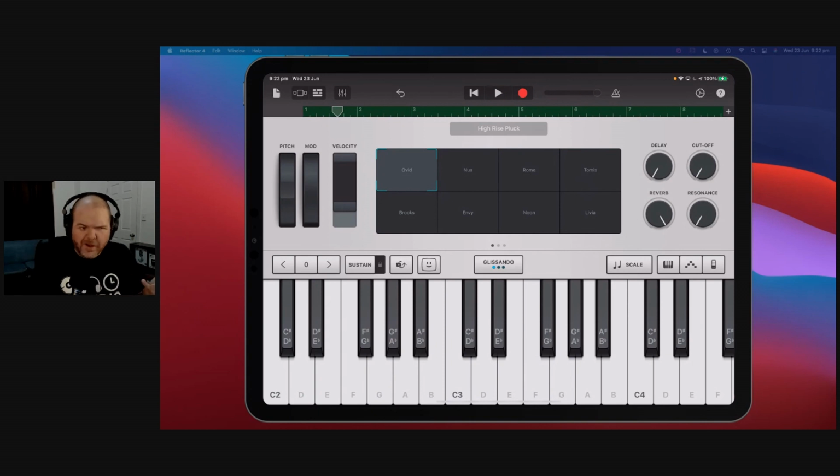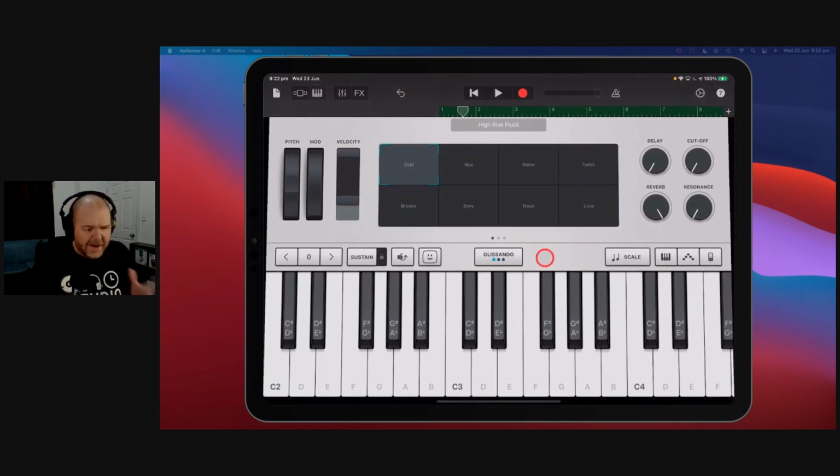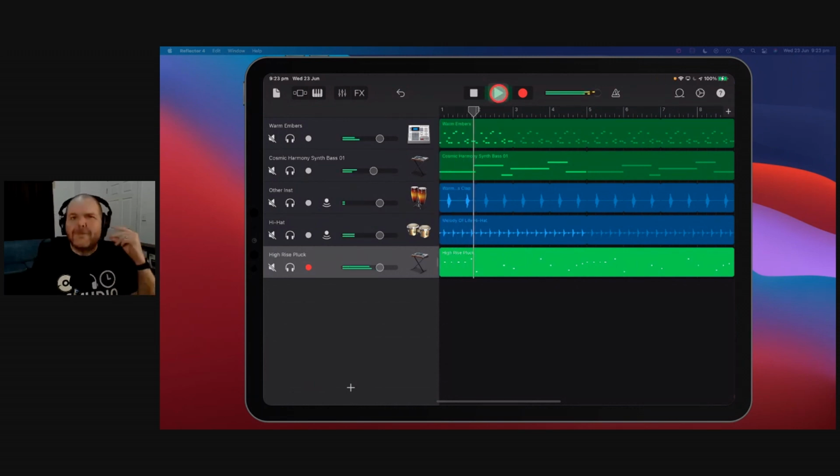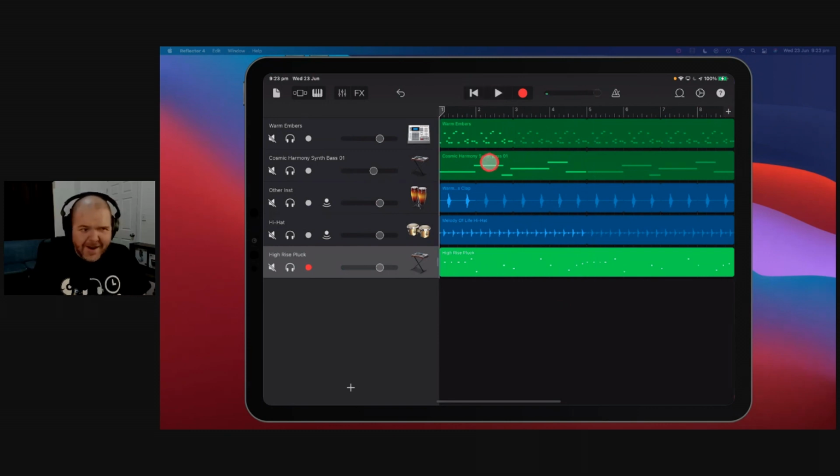There you go. Are you ready to rave? Do you have your glow sticks out? Maybe not. But yeah, I like this. It's cool to experiment with different types of music. So let's just play this back and see what we got so far. Yeah. All right. I'm not hating this, and I kind of thought I would.